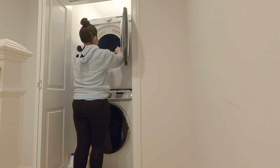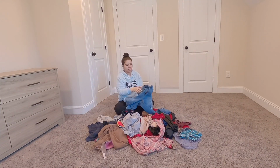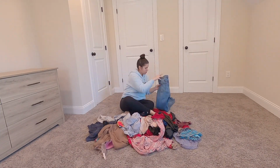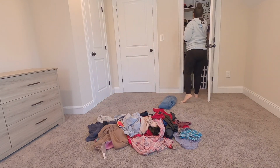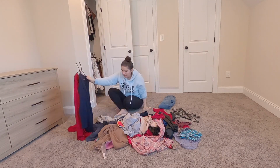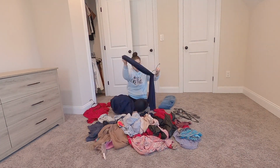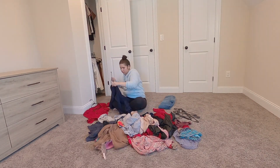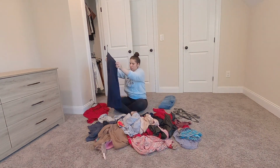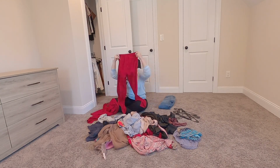And also, as you can see, I have all my detergent on the floor because the laundry closet is so small. So I came up with this way. I'm actually doing an upstairs hallway console table with a mirror and all that stuff. I got the table and the mirror. I'm just really working on gathering the decor, but I'm going to be hiding my laundry detergent, all my laundry needs within that console table. So stick around for that.